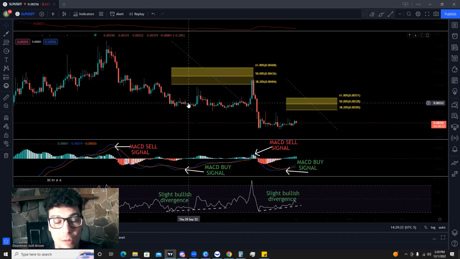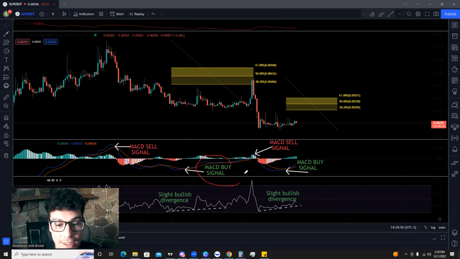Now, these aren't crazy numbers. This isn't a 300% play or a 500% play, but what these tools do is they teach you how to be consistent, right? The more tools, the more weapons you have on your belt and in your arsenal, the better you are going to be prepared for the battle that is trading and investing, right? Once you start to learn these tools and have these weapons at your disposal, you can then combine them to give yourself a better advantage, right? What I mean by combining them is not only did we get a MACD buy signal right here, but we also had a slight bullish divergence building into that point, okay?